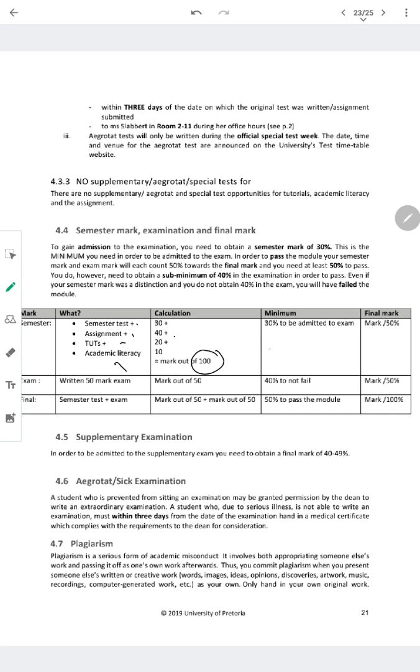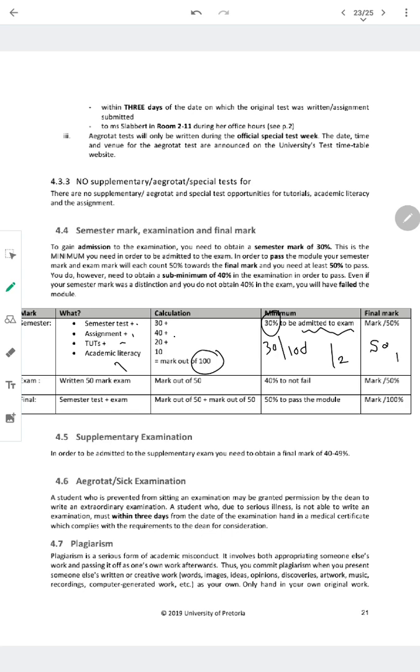Now you need 30 out of 100 or 30% to be able to write the exam. If you do not have 30%, then you have already failed the module and you will not be able to even write the exam. This semester mark is then divided by 2, which gives you a mark out of 50.